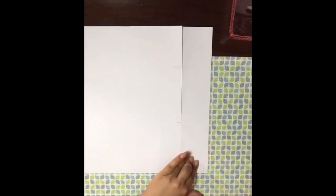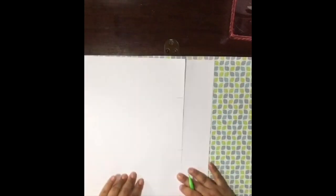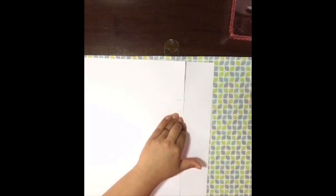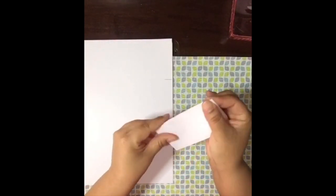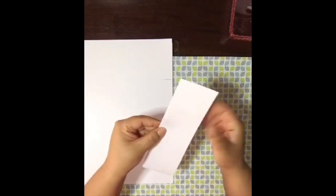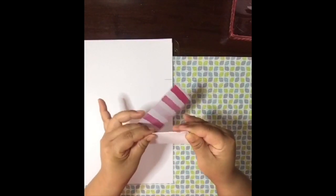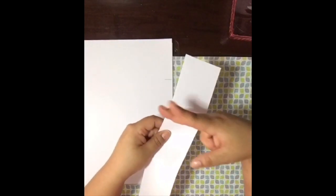Now, that piece of paper, we're going to transfer those 2 marks that we did of the width of the envelope. That strip, we're going to bend it twice because that's going to be useful as a guideline to use scissors, because it's no use to use a paper trimmer for such a small piece. The 2 largest pieces are the ones that we're going to keep.